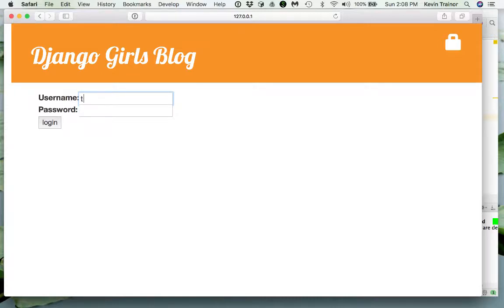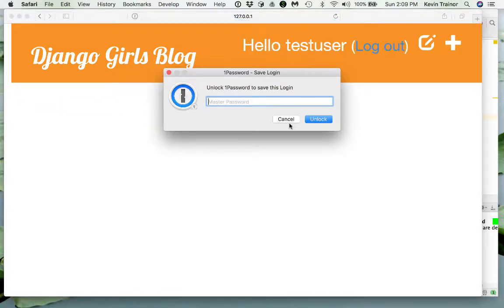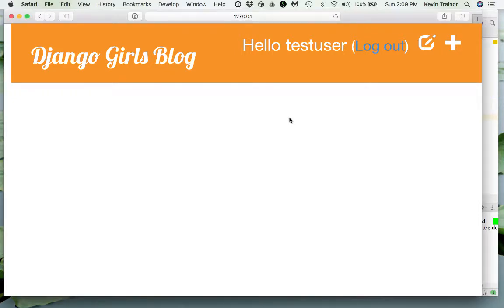So I'm going to log in as my good friend test user, and I'm going to give him the SOAS secret password. Okay, and that's a part of my infrastructure there. So now you can see we're logged in. And we've got this capability, at least in the final version.